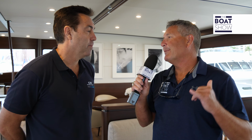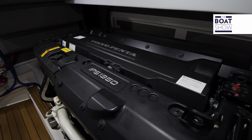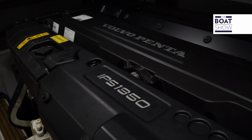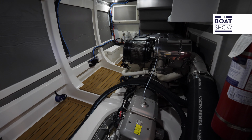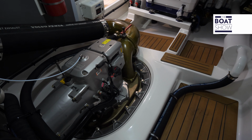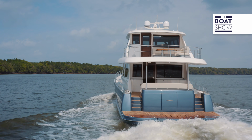So Mark, when we're talking about this performance, we can almost have half the engine and get better efficiency, correct? Yeah, look, at the end of the day, our goal with performance is to be the best in the world, the most efficient powerboat in the world, and we've succeeded in that very successfully. We're virtually using half the fuel of any boat in the business for the same speeds, which means half the horsepower, half the emissions. It's really impressive, and I think the industry is really going to take note of this over the next few years.